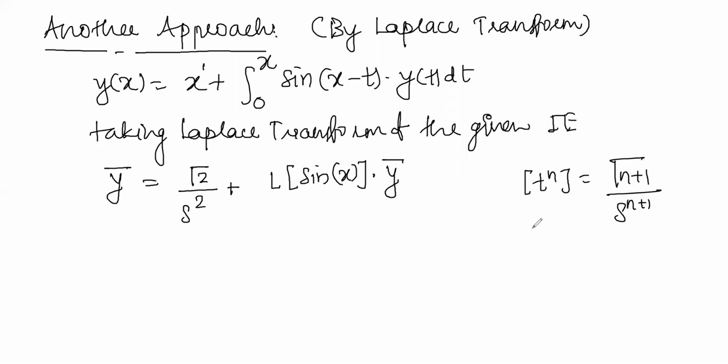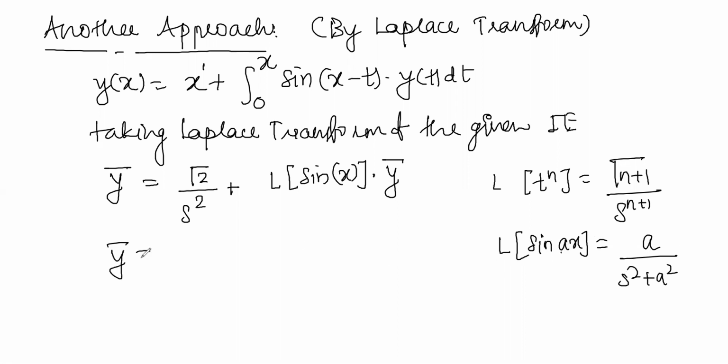Now I'll take the Laplace transform of sine x. Basically we deal with the Laplace transform of sine ax, so here a is 1. It is a upon s square plus a square. This is the Laplace transform of sine ax. Here a is 1, so I'll be getting just 1 upon 1 plus s square.